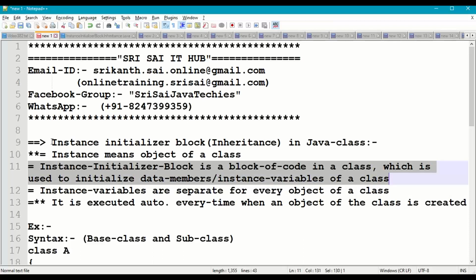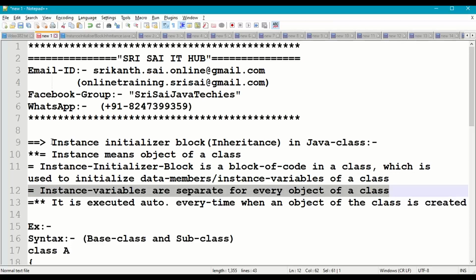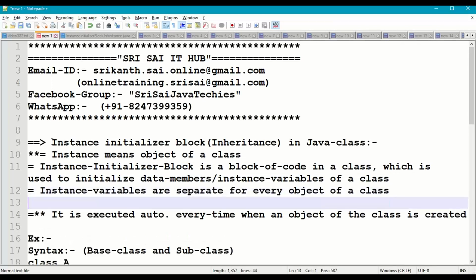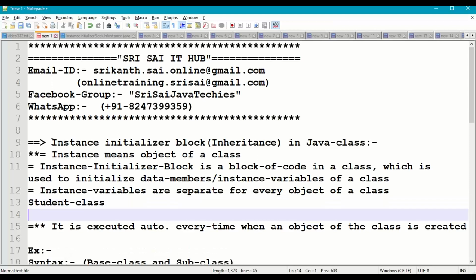variables of a class. Here, instance variables are those variables which are separate for every object of a class. For example, if you take a Student class, and if we have the S1 object, then roll number, name, height are separate.